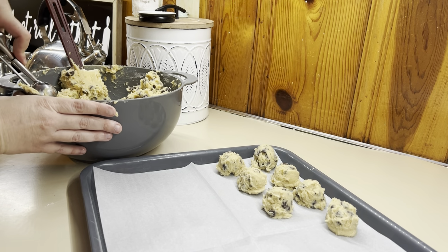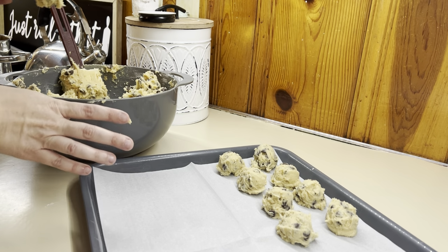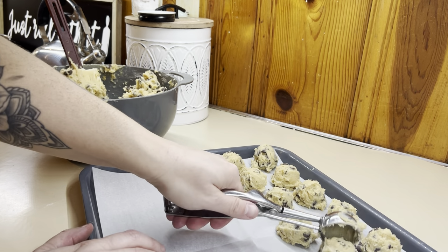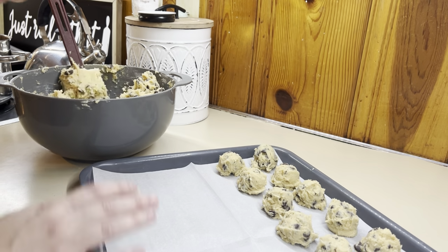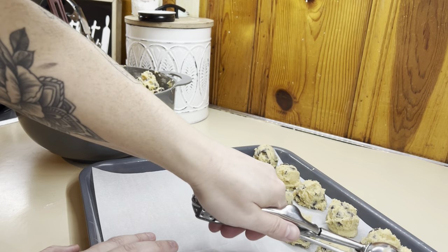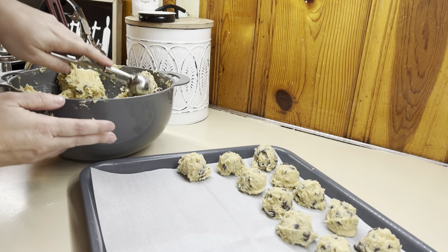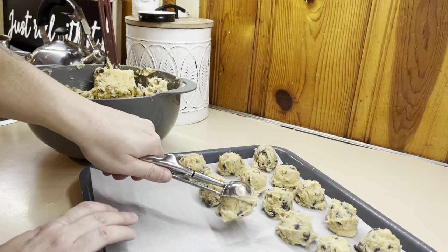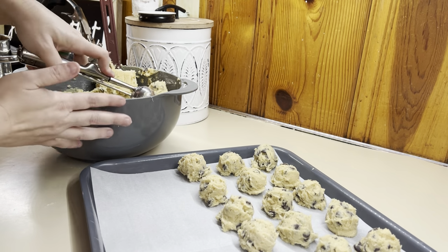I do have a question. I am working on trying to get rid of, not fully, but not use as many plastic bags. Trying to cut back on it. What do you use to store your stuff in the freezer? And I'm not talking about even vacuum seal bags. I'm considering buying glass containers to store things in the freezer versus bags. So let me know what you use, what works. I worry that even plastic containers, which are reusable, might break in the freezer. So, y'all let me know what you use.